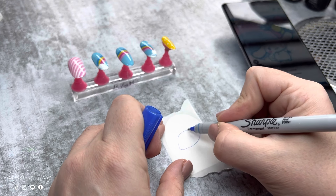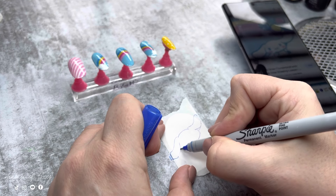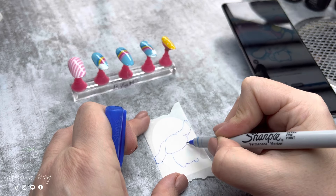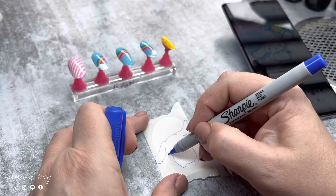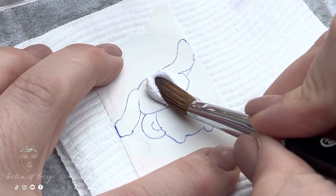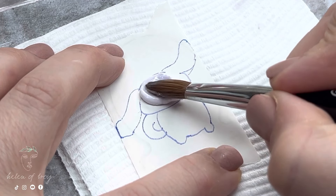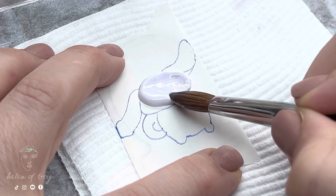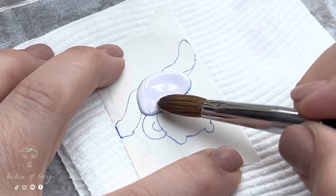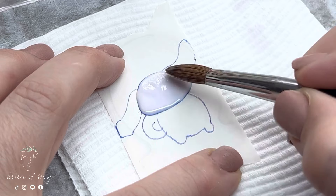Using a reference photo from my phone, I'm sketching the outline of Cinnamon Roll onto the backing of a nail form using a Sharpie. Keep in mind the Sharpie doesn't dry, so if I accidentally smudge it I'll erase my lines. The reason I'm using a Sharpie is that when I add acrylic it will absorb the ink and give me a faint outline. Any Cinnamon Roll image has a blue outline, which was my intention. In the end I did go over it with gel polish too because it wasn't as consistent as I expected.